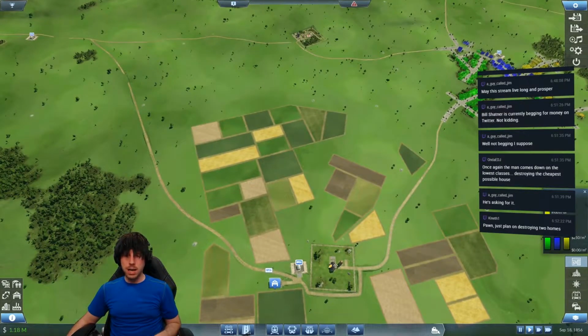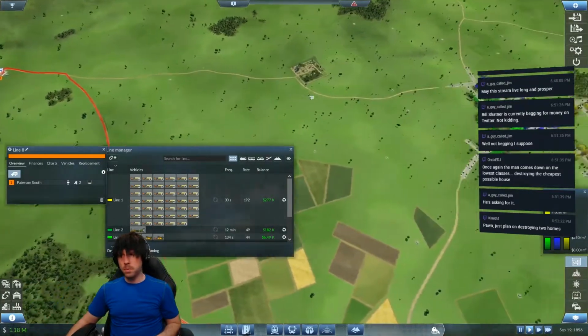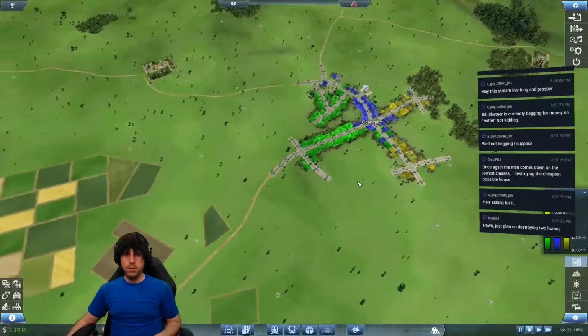We're going to have a second line. The second line is going to go from you to town there. And that's all that line's going to do. It's going to come back and forth. And, shit.